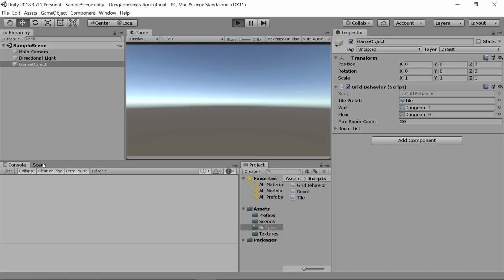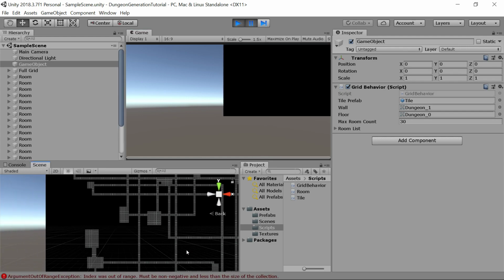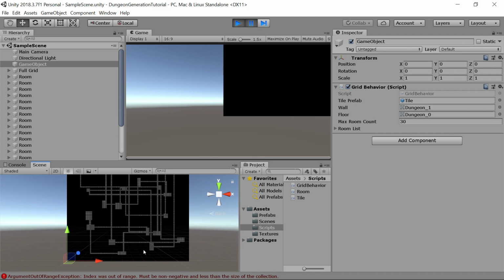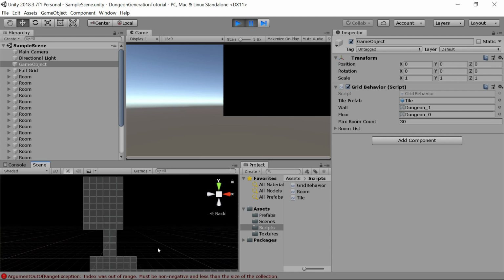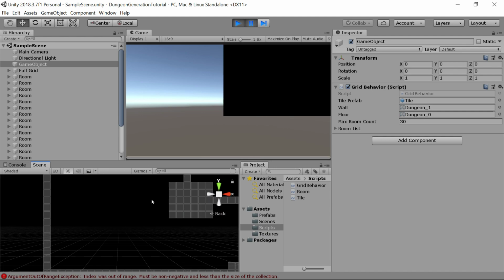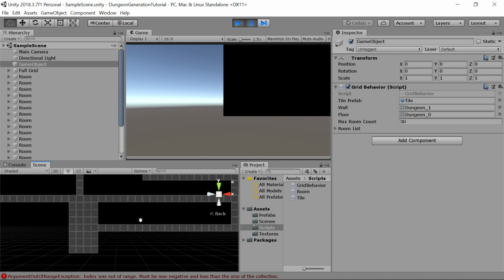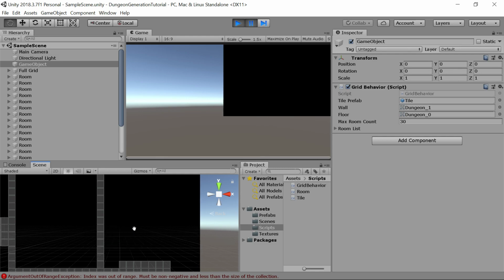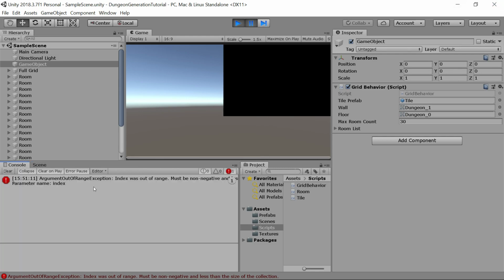Bam. You've got yourself a room that has floors going from each room to the next room. Just like that.